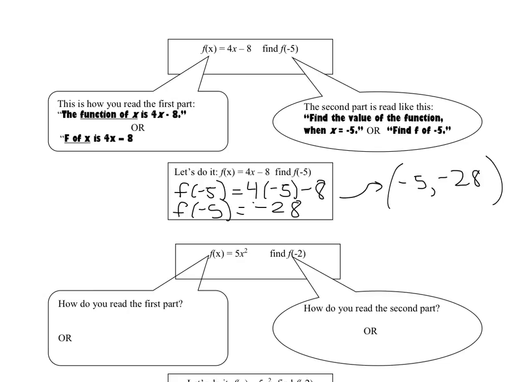So this fancy notation really is just to help us keep track of what we put into the function and what we get out. You don't have to write your answer as an ordered pair. I just want you to understand that this represents an ordered pair. So now that you've heard me say this, stop the video and try the problem below it.